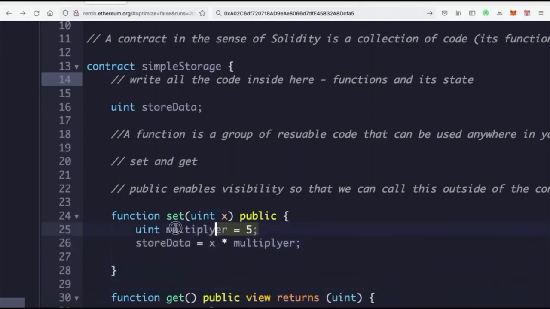Effectively, we have created a new variable, but this variable, multiplier, or you know what, let's call it multiplier by 5 to be more specific, okay?